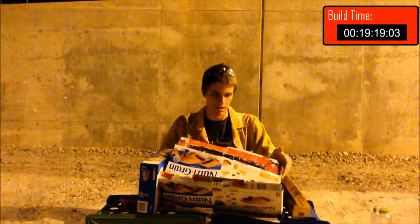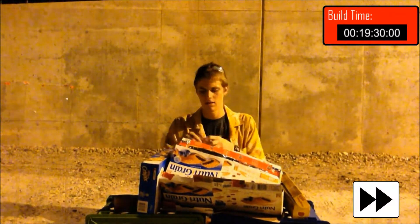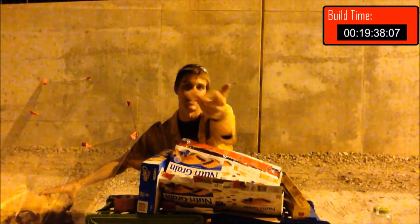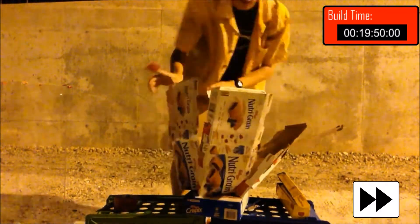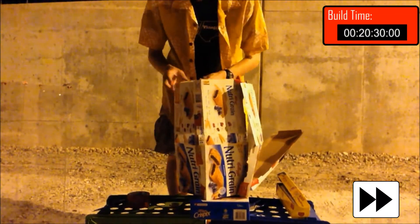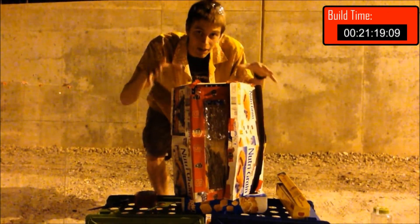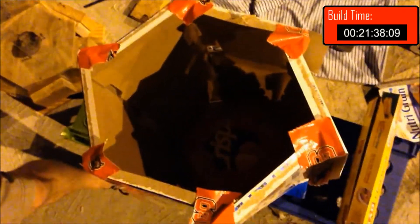Now I have all six attached in a spiral. I need to attach them at the top - I had to tip it over because there was too much wind. I really don't need much tape at all at the top. This is the body of the fire tornado - you can see there's a window in there and it's all ready to go except for actually putting the fire in the bottom of the box. You can see right down here that all of these are offset just a little bit, and that is what is actually going to make the rotation.